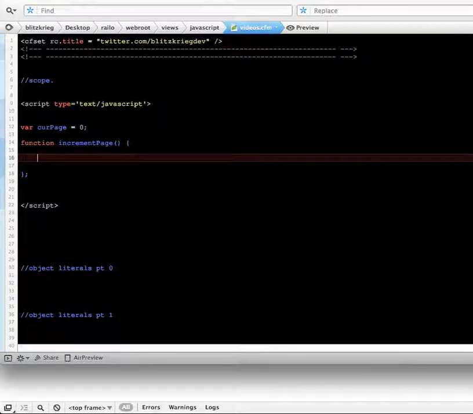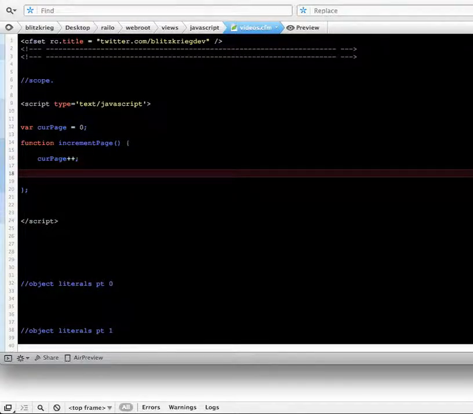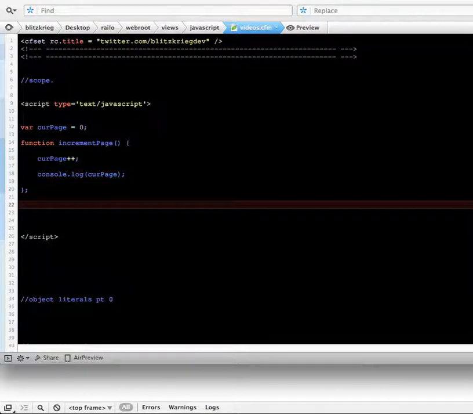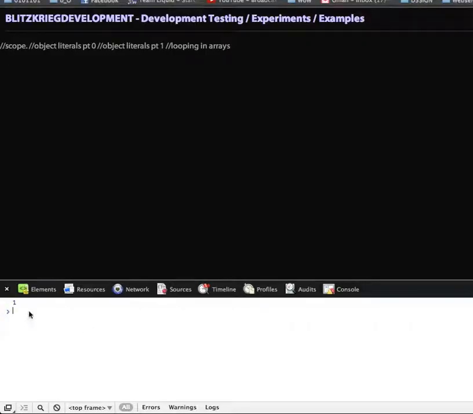So if we put currentPage plus equals 1, or just currentPage++, and then after every function call we're going to print out the new value of currentPage. Once we run this, it's going to say 1.